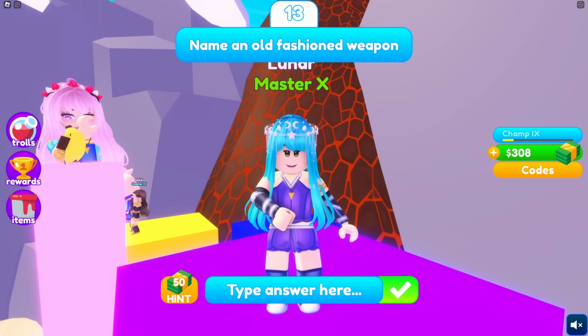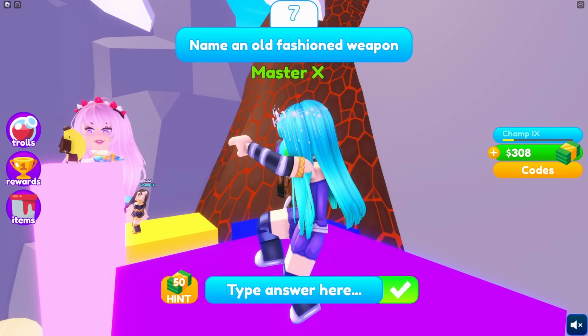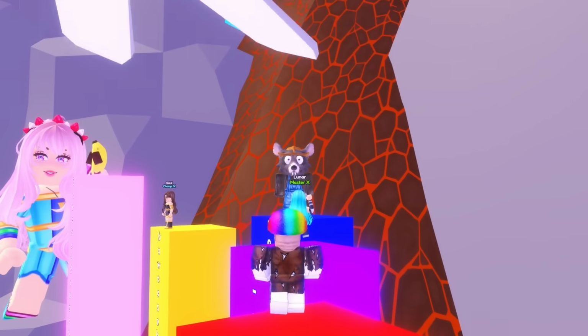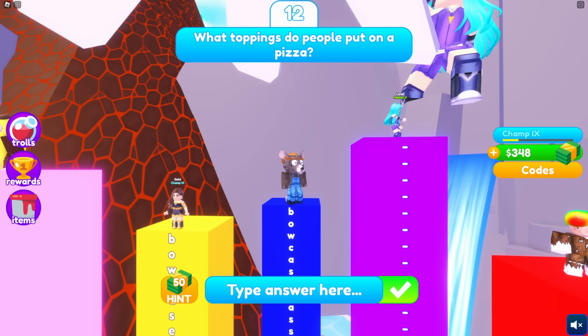Name an old-fashioned weapon. What's an old-fashioned weapon? A gun? There's only one that I know of. A bow. Yes, a bow. That's it, Draco. You see what Lunar turned me into? A rat. So I can go there and gnaw on you. Gnaw on me, I'm not cheese.